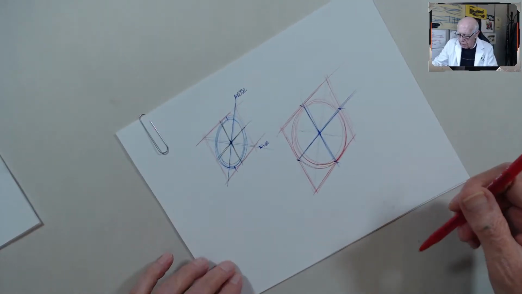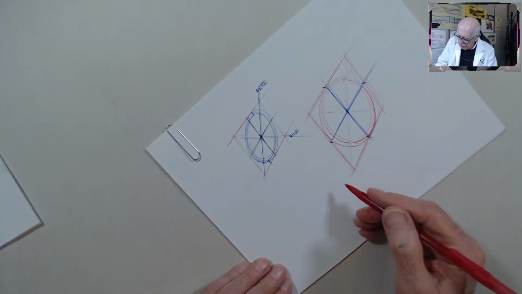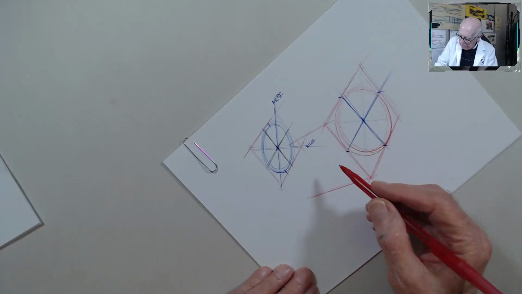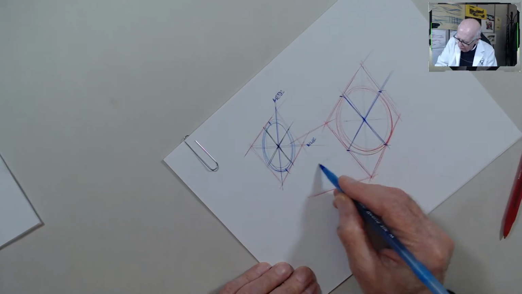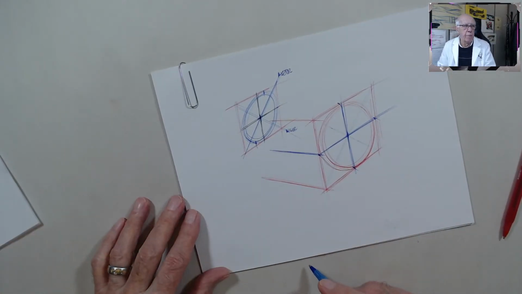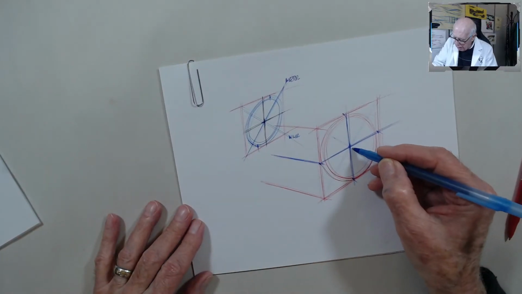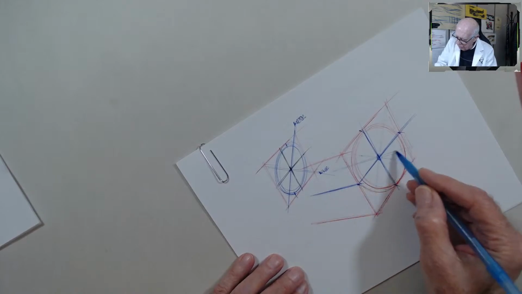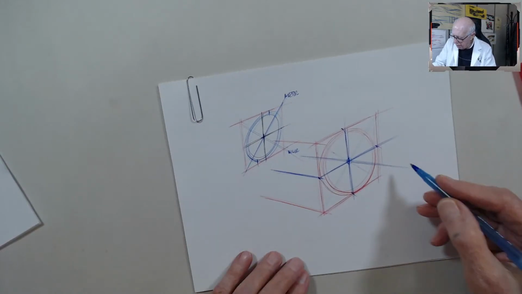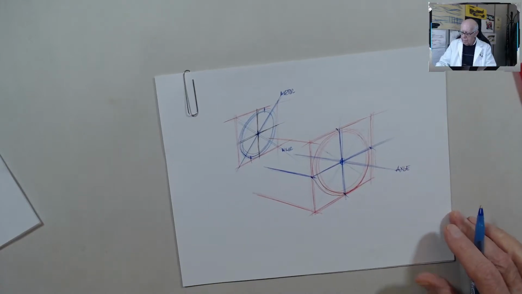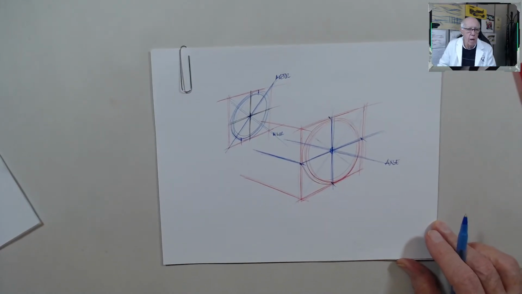Here's another thing. Let's do this. If I add the other side of this guy, and put the other side of that perspective of this cube, and I add that to it, and I take that same minor axis through here. Here's my minor, going to vanishing point left. And if I come right through the center of this thing, right here, that hub, if I draw a line parallel to that, this is now my axle.